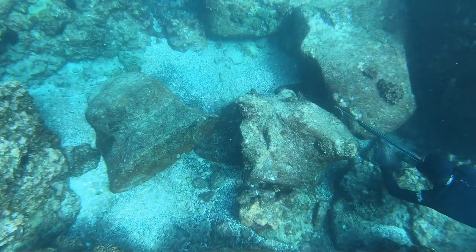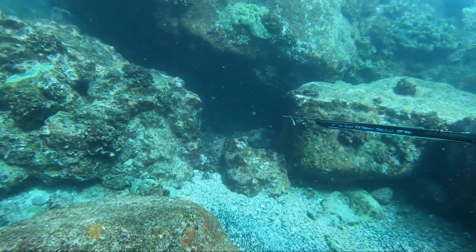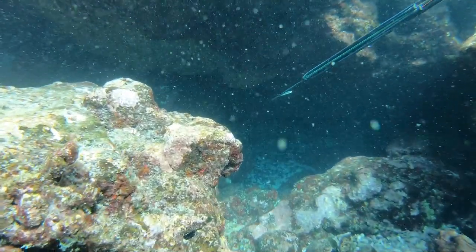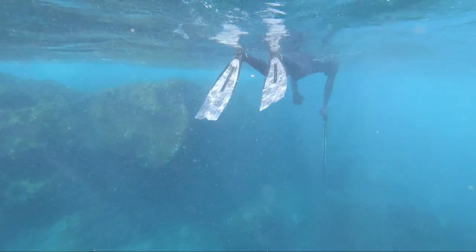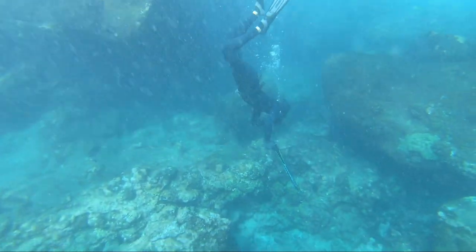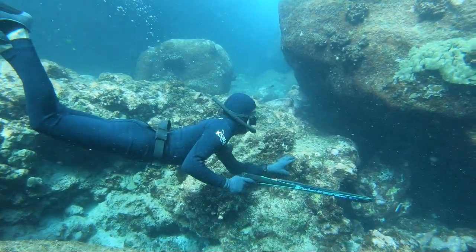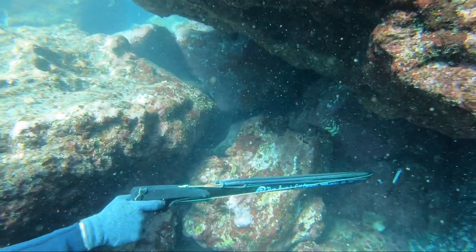Another thing for you beginner guys that I think JT was struggling with is lining up where you want to go — planning out your dive ahead of time from the surface. If you know you want to look in that hole right in front of you, don't land to the side of it. Land ten feet in front of it so you can land straight down on the bottom, crawl ten feet forward to it, you haven't spooked anything, and you can control your dive and get a nice shot on these fish. You'll see in the third video these guys killed fish — it's amazing to see just how far they came.